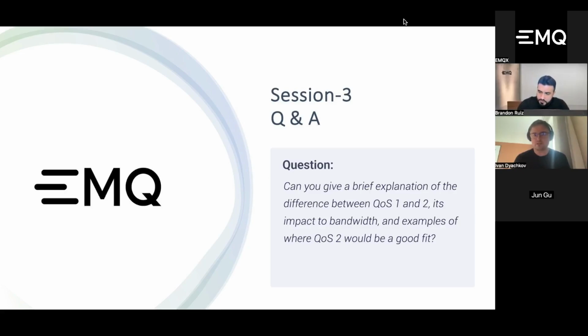So if you don't need exactly once, if you can deal with sometimes the same message being redelivered, QoS 1 should be just good enough in most cases. I dropped a link in there too. I think it just went to us, so we'll have to pull that out. But as I mentioned, we do have a wealth of information on all these topics. So Ivan gave a great overview. Thank you, Ivan. If you want a really deeper view with diagrams and spelled out for you, there is a link there too that we'll share with you.